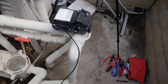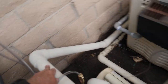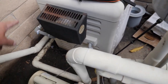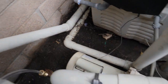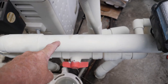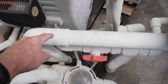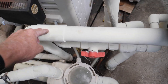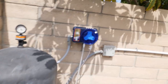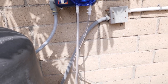Now what you want to do is get a return line. This is our return line going back to the pool — it is after the heater. We do not want to put it on the line going to the heater; we don't want chlorine going into the heater, we want it coming out. So follow the lines, come out to this return line. We want a coupling — a coupling is thicker than a pipe. We don't want to drill a hole just into the pipe because it's not thick enough. Every job has a 90 or a coupling, so what you want to do is drill a hole into this coupling right here, and just see that chlorine going down that tube.